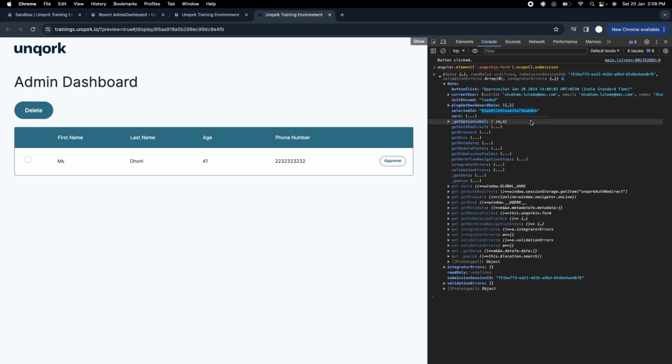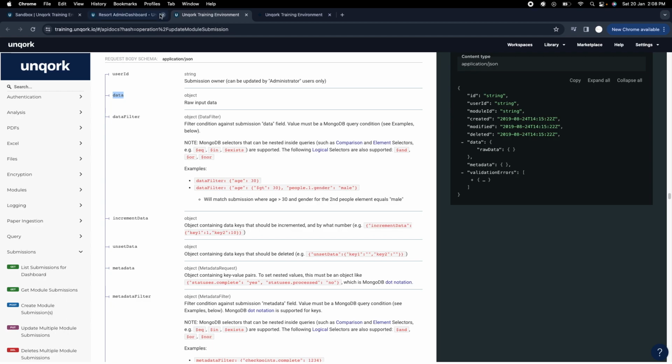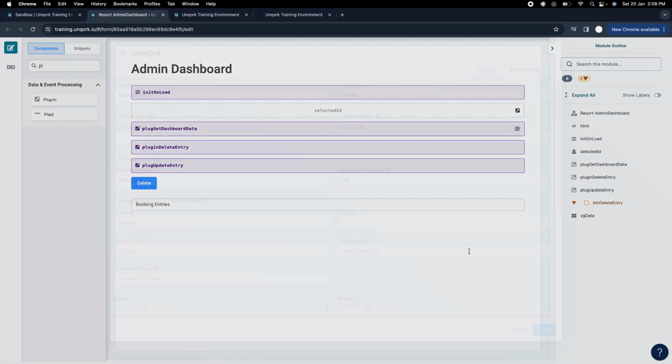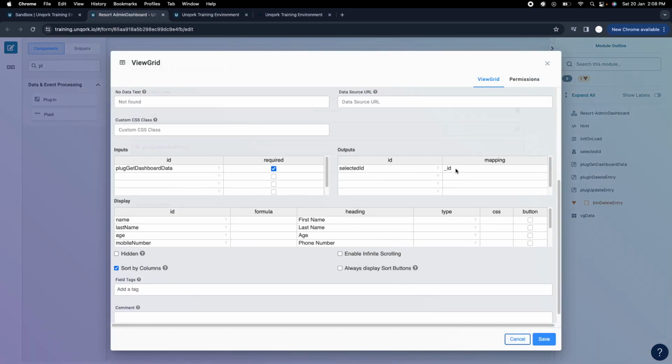So that is what I wanted to do. I don't want to select this explicitly and then click on approve. I want to just click on approve and then this selected key should come here, right? For that we need to put these things over here in the output table: what ID we need to store and where to store. That's it. What, where. That's it.